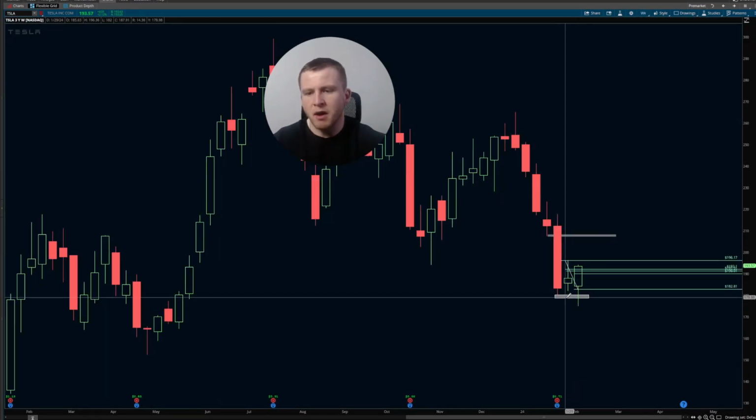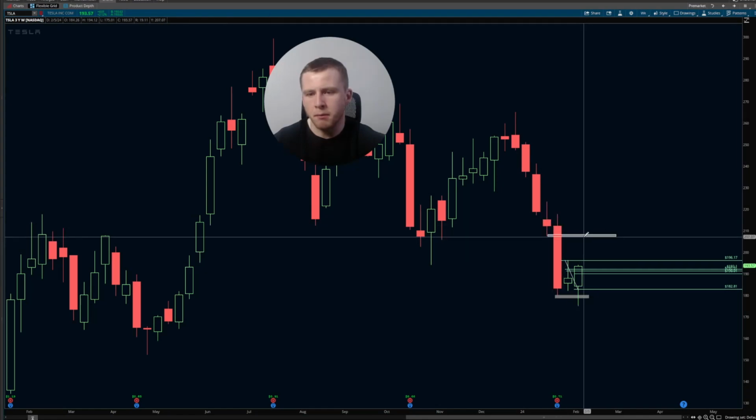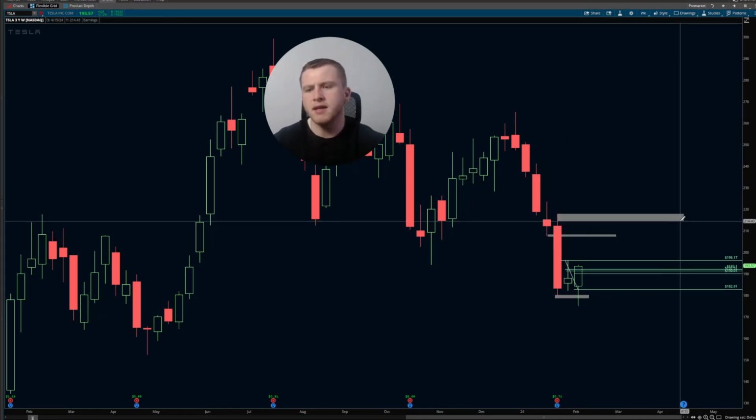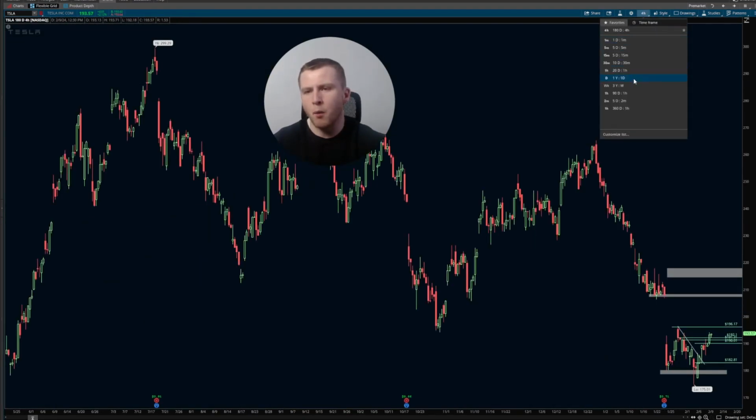We get a failed breakdown, so we have a weekly bear flag. It attempts to break down into a 3-bar play to the downside. Boom, stuffs us higher. It does have room up here and could even rally on the weekly chart all the way up here into these highs around 214. So definitely one to keep on watch here this week.